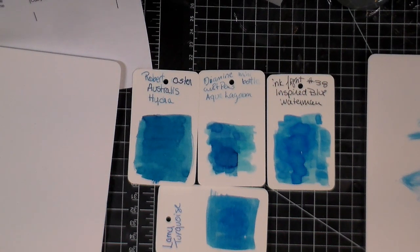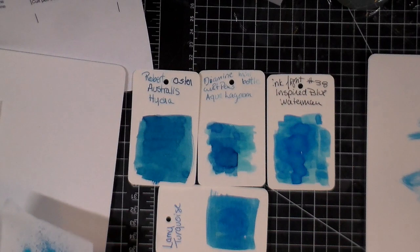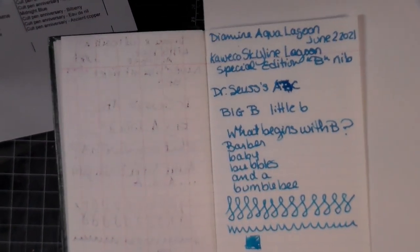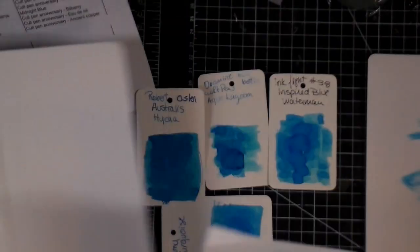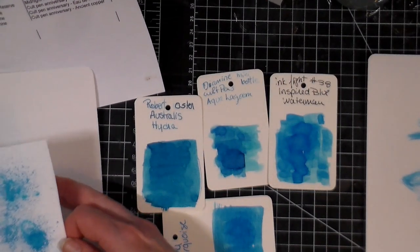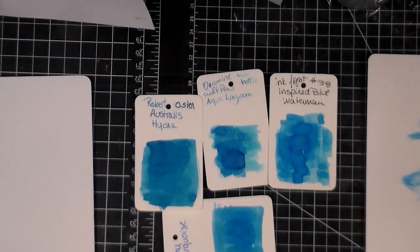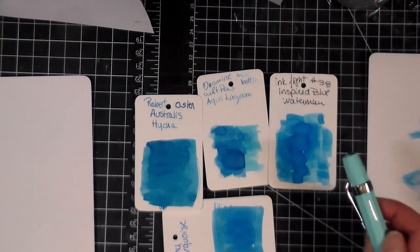So that's it for me for today, for day number 2. I hope you've enjoyed. I'm still traumatized by the fact that it's spreading so much. I know it's not necessarily the best quality paper for fountain pen inks, but I've had ghosting, where you can see through the page, but I never have it spread that much. This is like a big blob that went through it. So I don't know if it was the ink or the pen. This is my first time using it because it's newer to me, so I will see how this little guy performs.